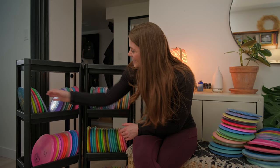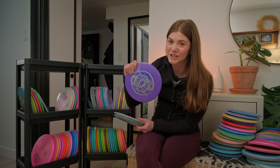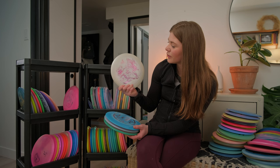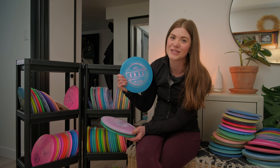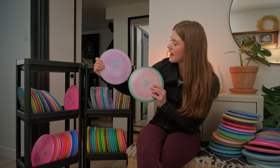We have a nice lighter weight Zeus — actually double stamped from Jeff Korns, so thank you Jeff. It is very overstable still but I love it. We have the Hades — my Paul Macbeth Proto Hades — beautiful disc and definitely in my bag. Here's another Hades that Okanagan Disc Supply gave me — white with a heart stamp, pink and white, really pretty. We have an Onyx — I've wanted to love it but it's slightly too overstable for me, trying to beat it in. And we have two Athenas — test flight Athenas from Worlds, very pretty, especially the watermelon one.